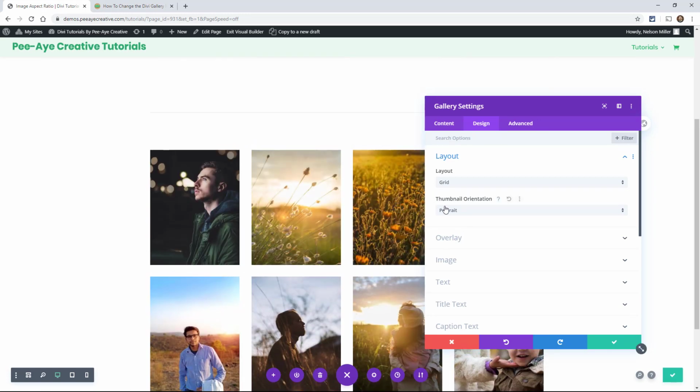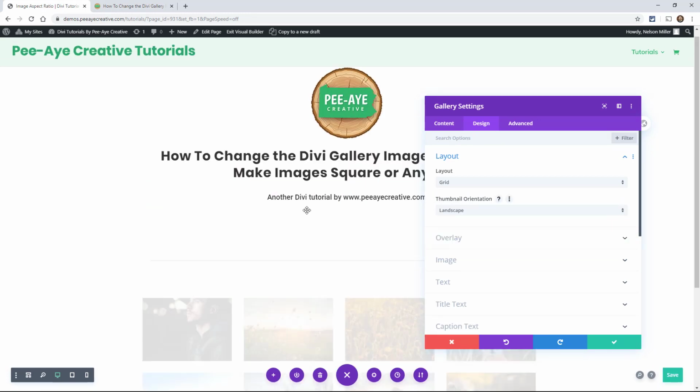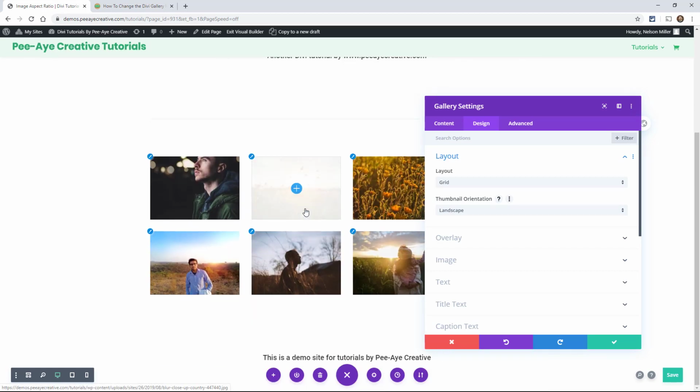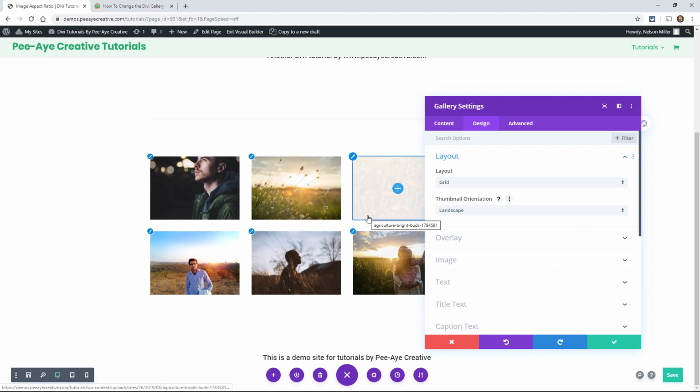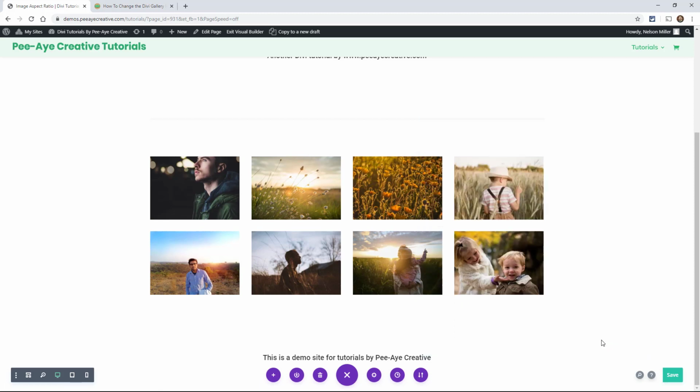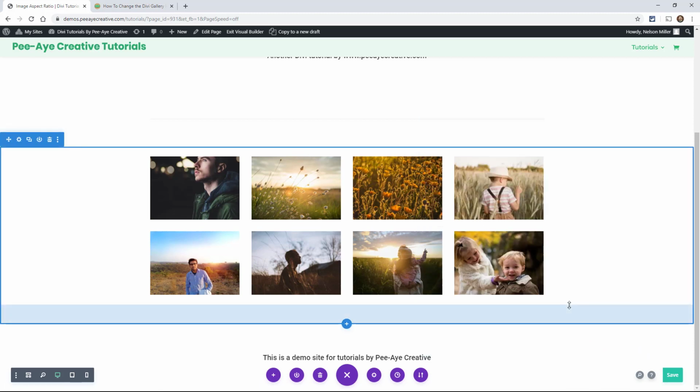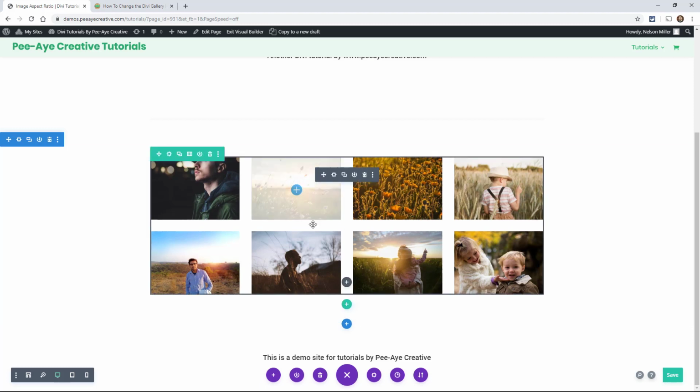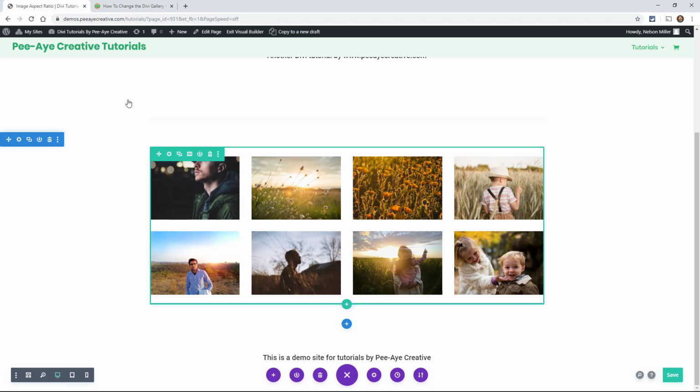Now I created this tutorial before this was even an option, but I also have a tutorial for how to change the image aspect ratio and crop the images right in Divi. You may have seen that video on this channel before. But I also wanted to expand that tutorial, use that same math that I showed you in that one, and bring it into other modules like the blog module and the portfolio and the image gallery. So I'm going to do that right now.